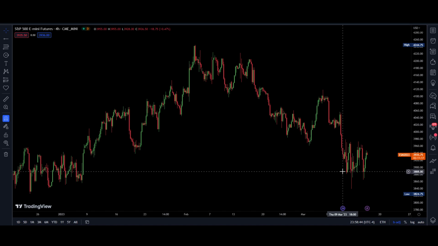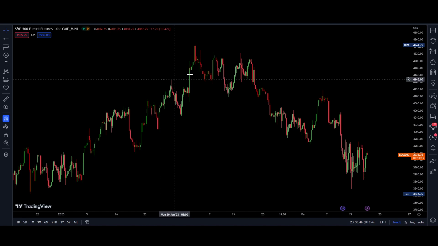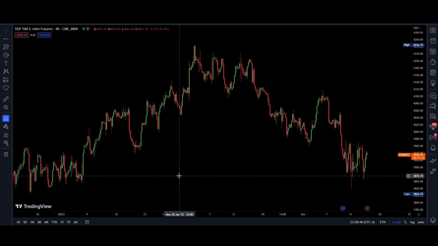But what I need everybody to know is this is just one part of how we do this process in its most basic form. The biggest picture of buyers and sellers winning and losing. There's a lot of nuance to knifing out those little levels in there that are kind of sneaky. But once you get the big idea, you can then take that and apply it down. I mean, this is a 4 hour. You can apply it down to a 1 hour. There's a couple of different ways we navigate 1 hours and all of that.